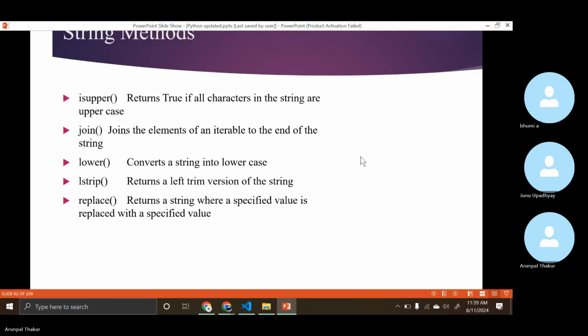Lstrip returns a left trim version of the string. Replace returns a string where a specified value is replaced with a specified value.